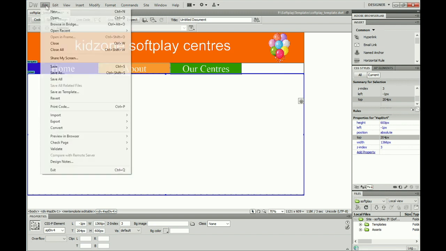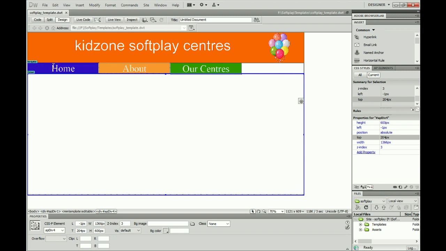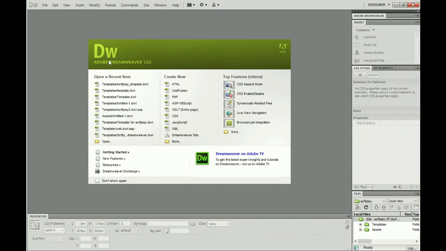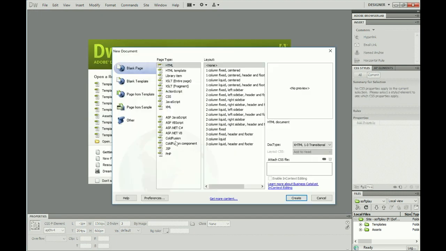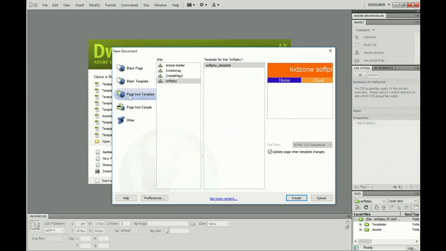So now we again can just go File and Save, as we've already told it what it is. The little star disappears from there. We can now close that. We don't need that anymore in its current form. We now need to concentrate on creating our home page. So we're now going to create a page from template. This is a bit where some of you have not seen this before. So we've created a template, so now we're going to create a page from it.